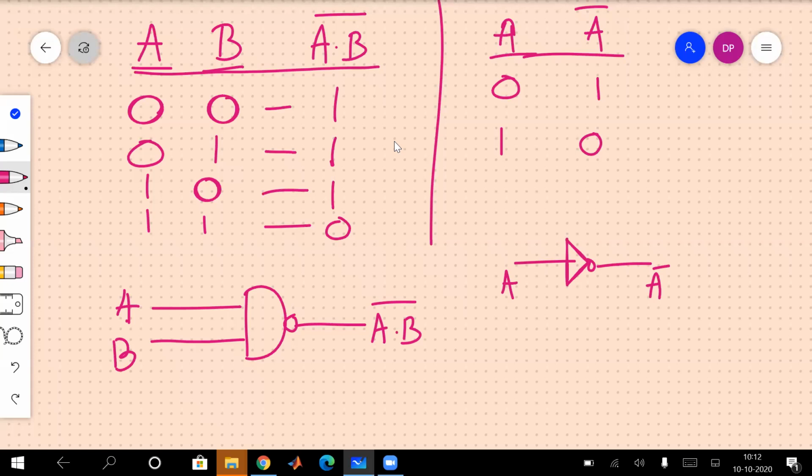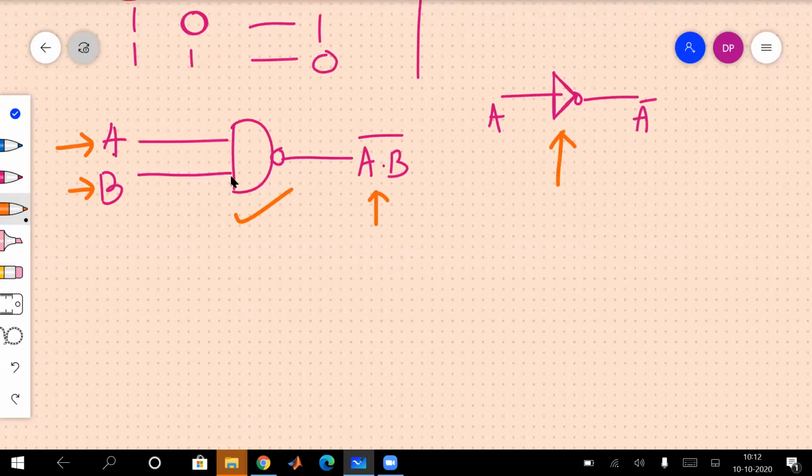Now how to realize this NOT gate using NAND gate? If you give A and B, what are we getting here? A dot B bar. Now I'll make some change here.